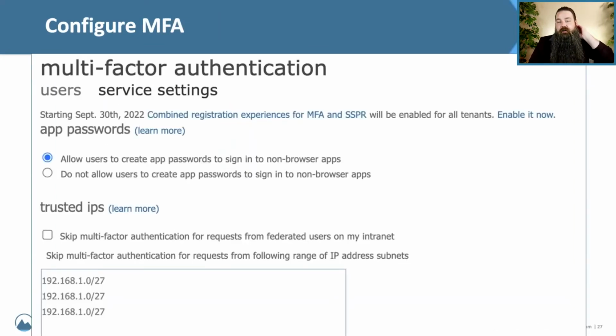Next, we need to configure our multi-factor authentication service settings, and this can be done from that same multi-factor authentication menu we got to from the admin portal. Pretty straightforward. The first thing we need to do is set some basic security defaults. Are we going to allow application passwords? This is for those legacy or less technologically advanced devices, things that can't function with multi-factor right off the bat. If we are going to allow those to interact with our system, then the application password is probably going to be our best bet. So we'll go ahead and allow that. This will allow users to enable their own application passwords for things like their email clients, if that is something that is not going to work correctly with the overall MFA.